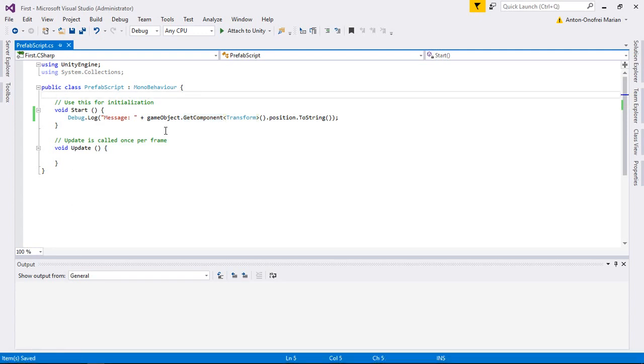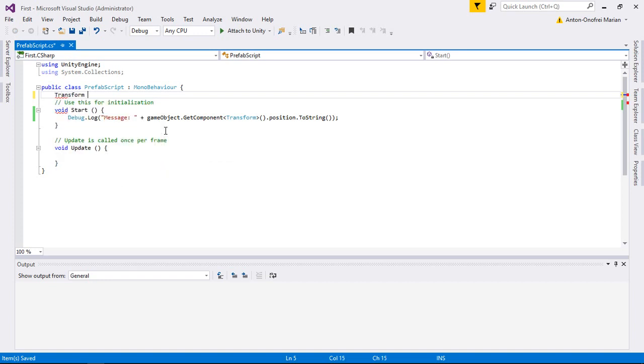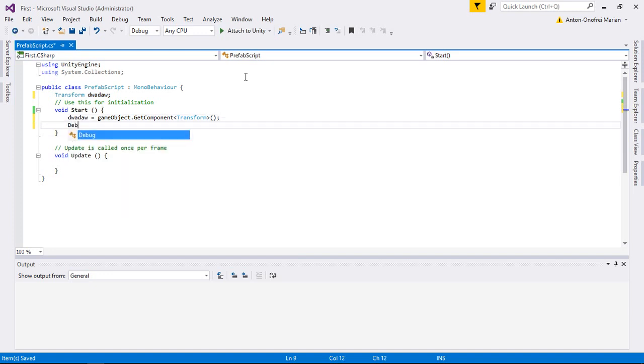Or we can do it another way. We just use here a public or private transform. We give it a name and we set it equal to get its transform. And after that, when we have this transform, we just write Debug.Log. Debug.Log is used for printing messages for debugging.